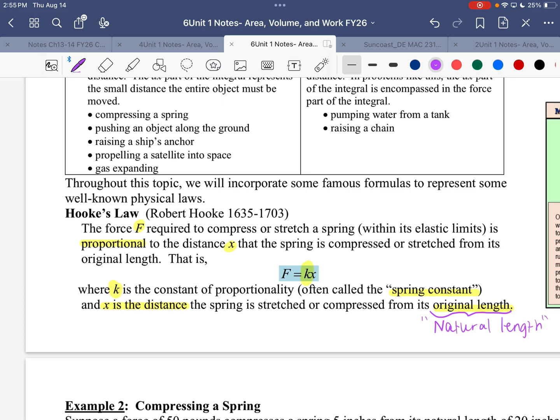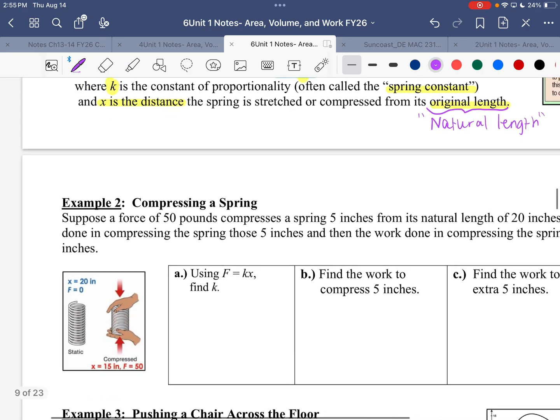So if we think about a spring, I really should have brought my son's slinky in. But if you hold a spring up in the air, it's not completely compressed, right? Think about a slinky. It's going to be hanging and loosely stretched out. If I keep holding it steady, where it ends up at the bottom is its natural length. That's how the force of gravity has pulled it down this far and it's just hanging here. And how much we displace it, compress it, or stretch it from that natural length is going to be the x, how much it's changing.